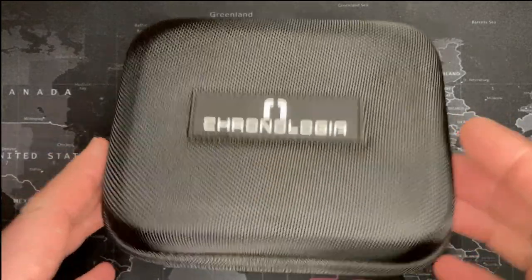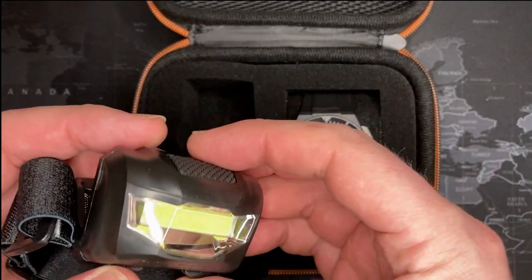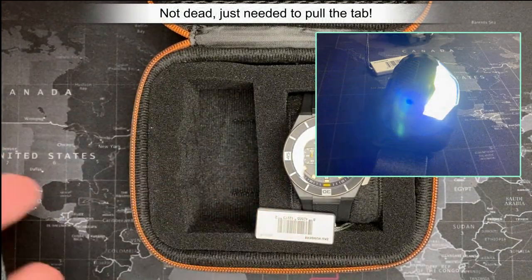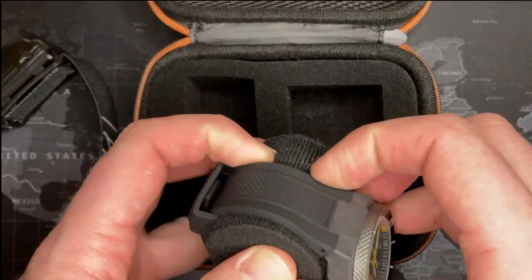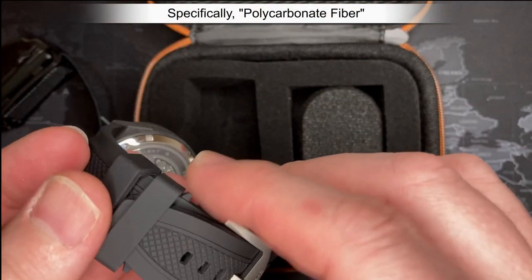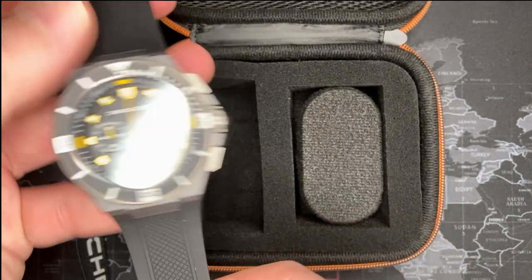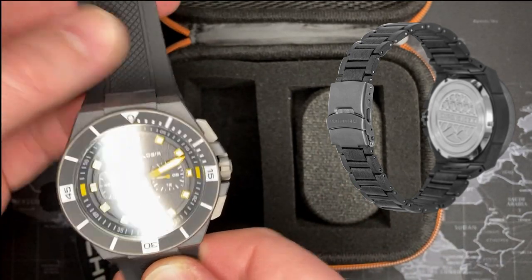Alright guys, so I'm pretty excited about this watch. Not because it comes with a headlamp, which is dead. But that's okay. Yep, so it comes with a headlamp. But the reason why I like this watch is because it's made of carbon fiber, which is really, really sweet. Now, they also sell a watch strap that also is made out of carbon fiber. As you can see, I got the neoprene one, but I'll put a picture of the carbon fiber one up here to the right.